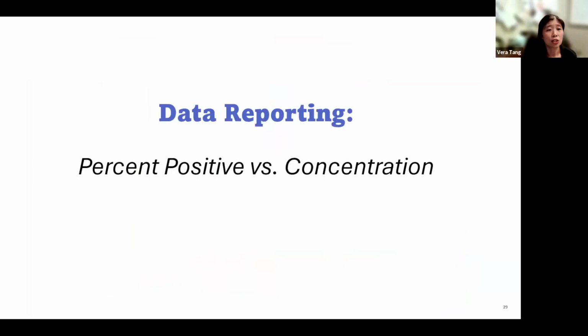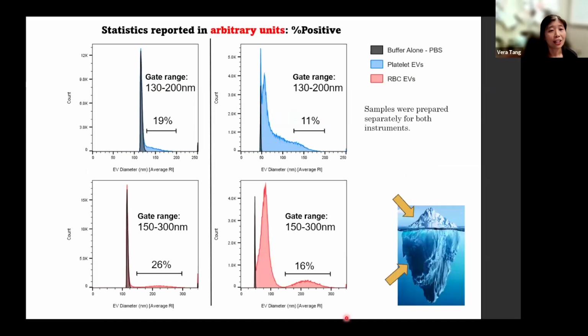So I'd like to touch on another thing, which is to look at how you report that data with respect to percent positive versus concentration. And I know there's even outside of small particle flow, definitely in cellular flow, back in the day when I was doing my PhD, the researchers there were very interested in concentration as opposed to percent positive because they understood that when you're looking at your percentage positive, this number would vary a lot depending on what value you're using as the denominator. So in terms of cells, what are you selecting as your quote unquote cell gate will really determine the percent that you get.